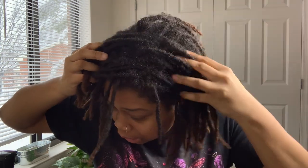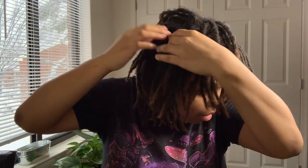Because if you don't see these roots, honey, my locks are all marrying each other. Just a lot going on in this nest right here. So I'm gonna go ahead and get it together.